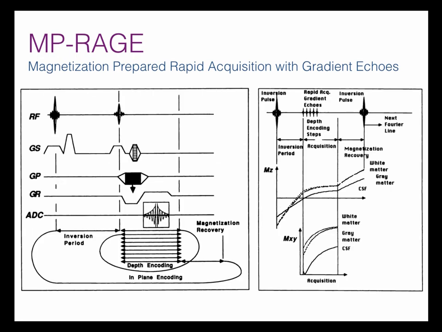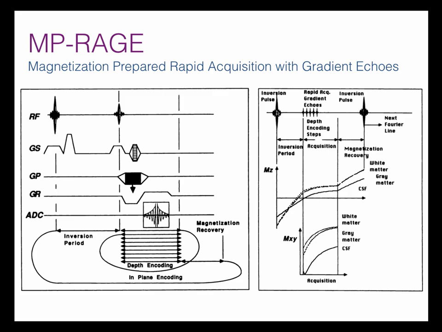In fact, there's a diagram here. This is a 180-degree pulse, and it inverts the magnetization. There's then an inversion period here, which is known as TI, the time of inversion. And then there's an imaging readout here with a small flip angle pulse, which just samples that inverted magnetization. And this is applied over and over again.